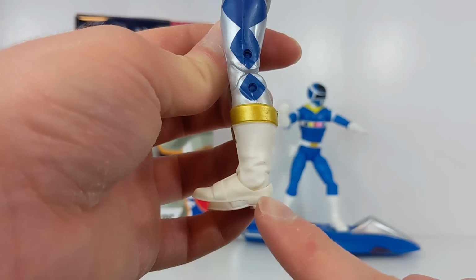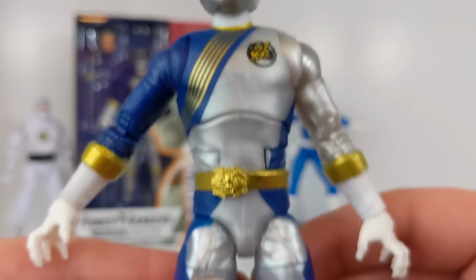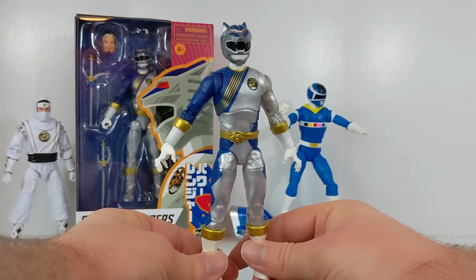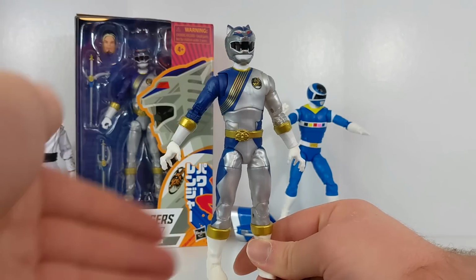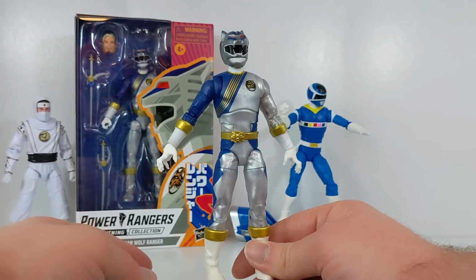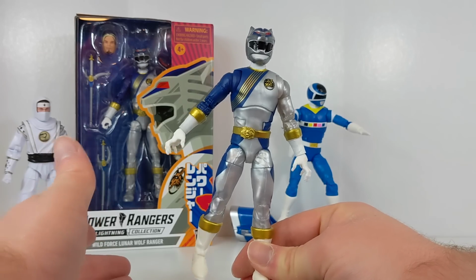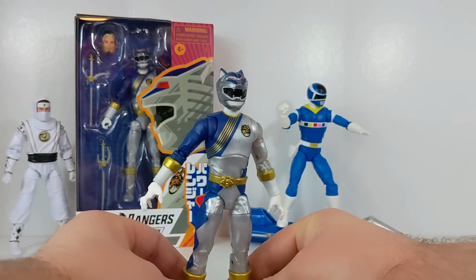He has white boots when he should have silver boots. He has 5 stripes when he should have 6 stripes. And he does not have a holster. Now, Hasbro did claim, at their PulseCon interviews, that he would be corrected in the stripe department and in the boot department, but they never said anything about the holster. So we knew that the holster was never going to get fixed. What we did not know was that the figure itself was actually going to get fixed with the stripes and the boots. And fixed it they have.